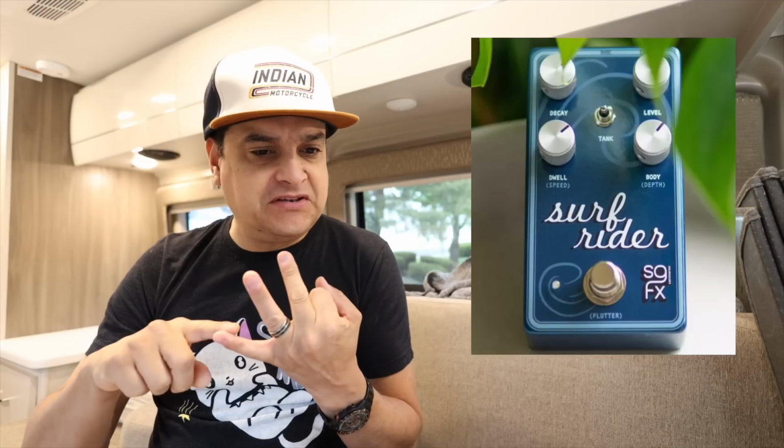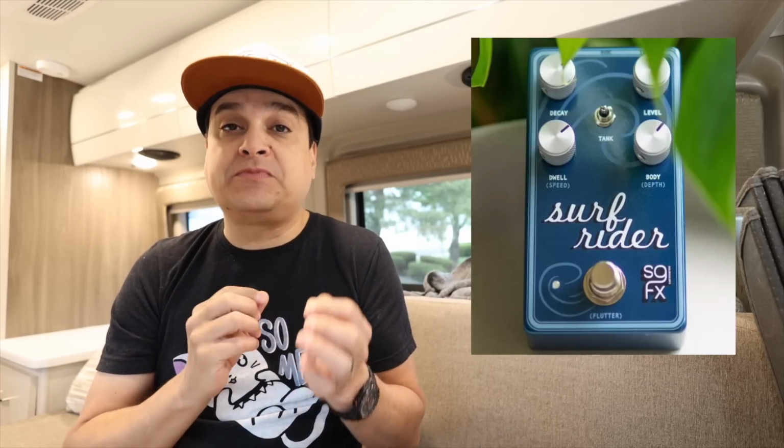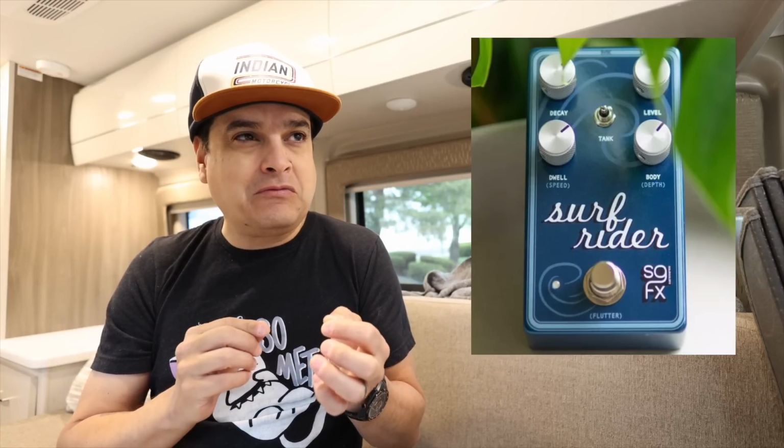Canadian brand Solid Gold Effects has just announced a new pedal called the Surfrider 4, and it's a reverb pedal. It's got 3 different modes: the Super Reverb, Fantasy Reverb, and Reverbo Rocket. As you can kind of tell, they're doing vintage Fender sounds. So basically those old school reverb tanks with the real floppy springs, they're doing that sort of sound in a pedal, which is really cool because really good spring reverb in a pedal is harder to do than getting the real thing. So this would be really cool if it's really good. The Surfrider 4 by Solid Gold Effects.